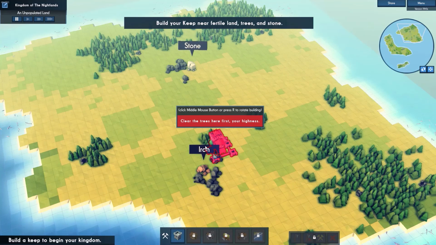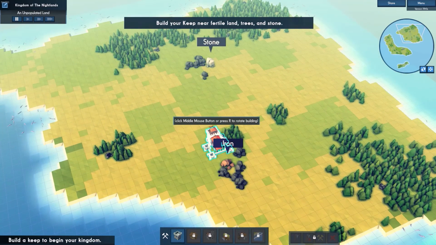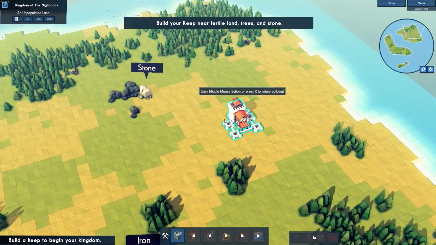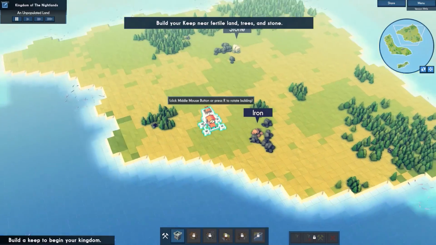Okay, so where do we want to build it? As I said, we want to build as far away as possible from the fertile lands. We want to use the fertile lands for food. Click middle mouse button or press R to rotate building. I would rather actually use the R to rotate my building.